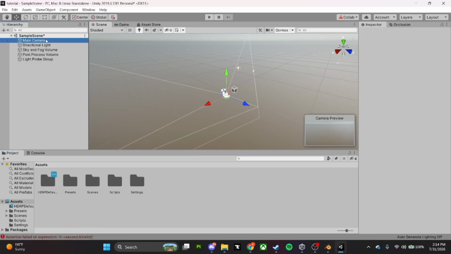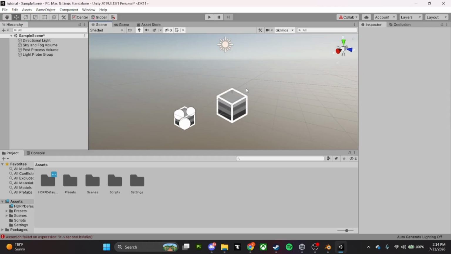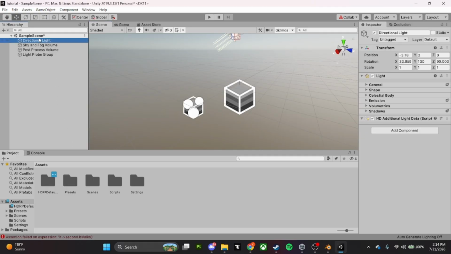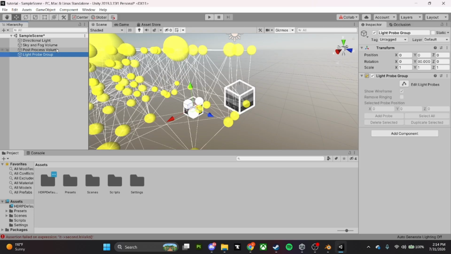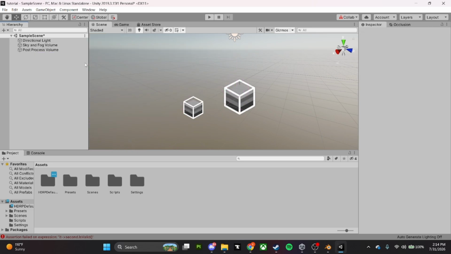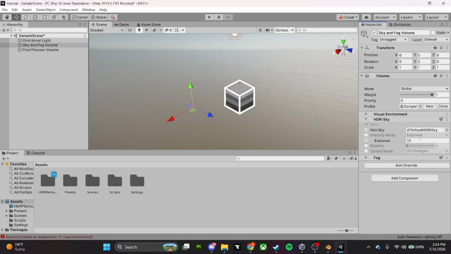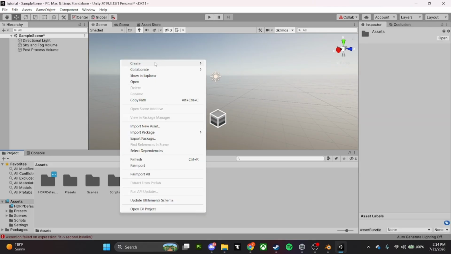Also, another massive tip: do not ever have a camera in your scene upon exporting or building your map. It will break Skater XL's in-game camera. For your environments, I highly recommend keeping the post volume and sky volume, as these ones are where you're going to set up your environmental things.